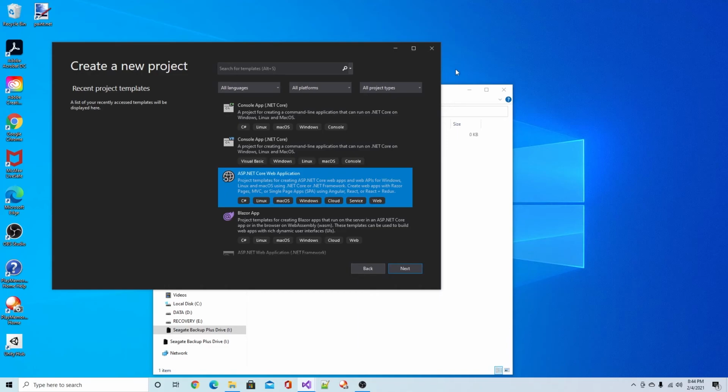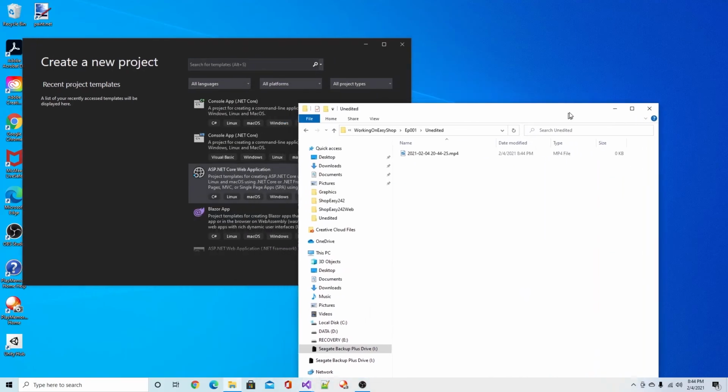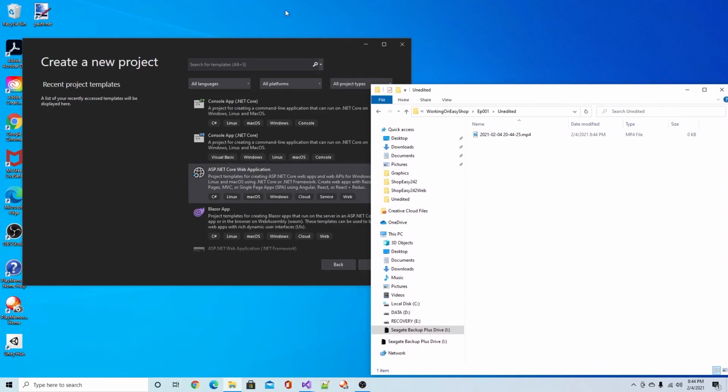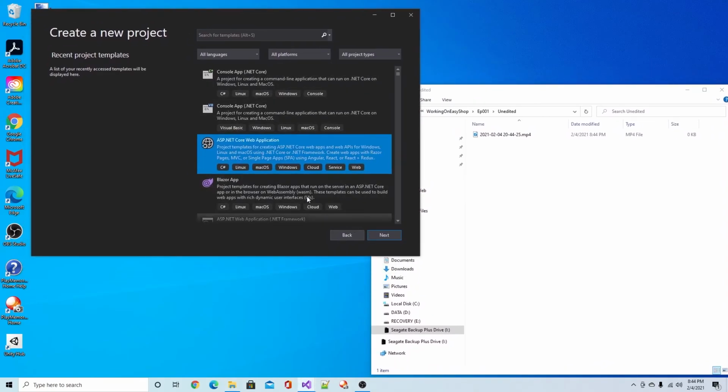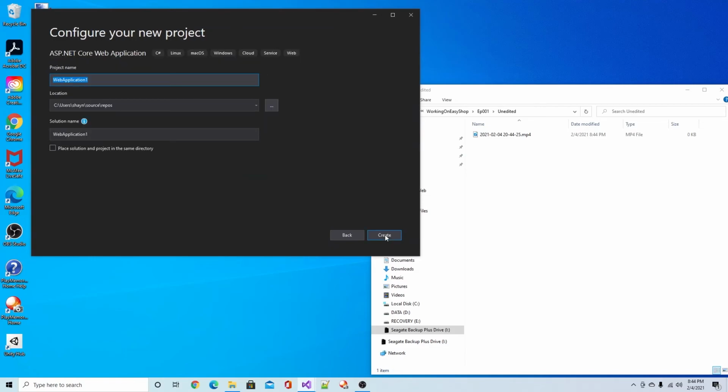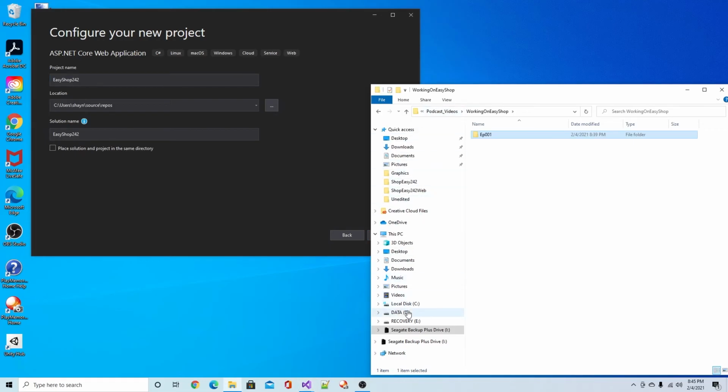So this is where I want to put the EasyShop app. EasyShop is a project I've been working with someone from back in the Bahamas.